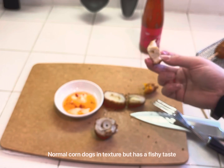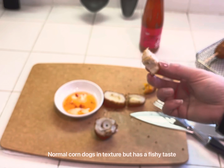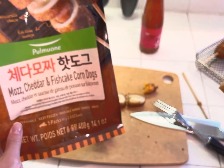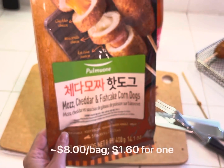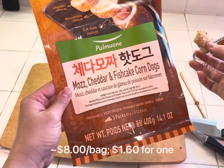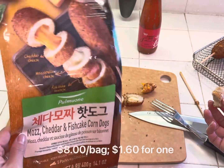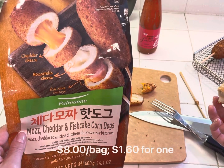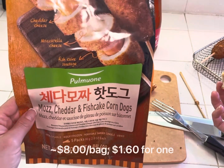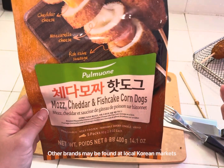The sausage definitely has the same texture as hot dogs — not super chewy, you can definitely taste a little bit of fish, a little bit fishy, and a nice crunch on the outside. This bag was about close to eight dollars, seven something, and it comes with about five sticks or five corn dogs. That leaves you at about a dollar sixty for one each — not bad. A little bit different from your normal corn dog if you want a little bit of cheese, your cheddar, your mozzarella, and your fish stick. Pretty different, but I think it's a nice try. If you guys want to try it out, go ahead and stop by Zion and grab one — information is on the bottom. If you guys like it, let me know!